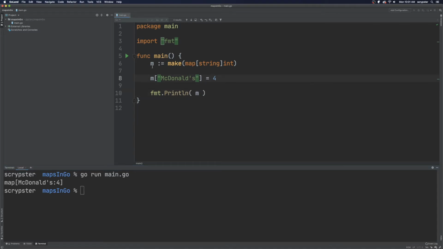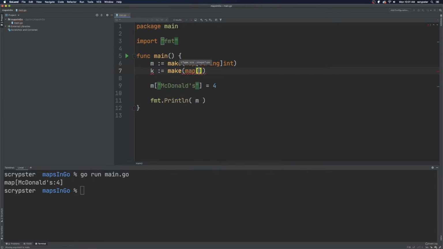Now it's important to understand we can have more than one map. So if I wanted to, I could create another map and call it K. We'll use a short assignment operator. We'll use the built-in make function. It's going to be a map, and for this map, I'm going to use an integer and an integer. So we're not using our K right now, so it's giving me the little squiggly, but let's go ahead and create a key value pair for our K map. So we'll do K, we'll provide our square brackets. For this, I'm just going to say it's an integer of 2, and I'm going to set it to an integer of 4.